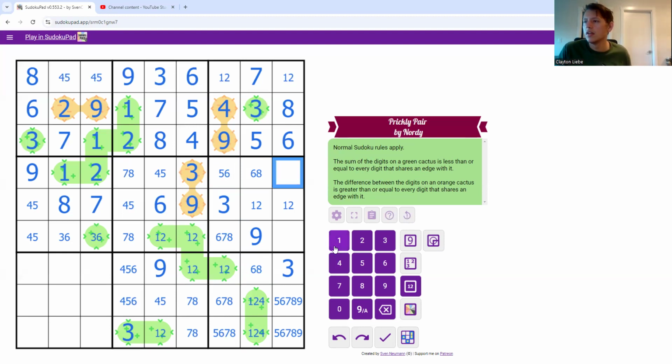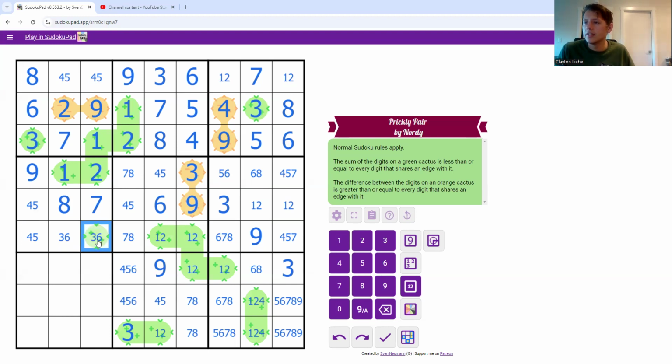What is this? 4, 5. It's not a 6 or an 8. Could be a 7. What do we have here? We have a 1, 2, 3, 6. So this is 4, 5. It's not a 6. Could be a 7. It's not an 8. We have a naked single. But this can't be an 8. None of these are an 8. No, this could be an 8. Sorry. Yeah.